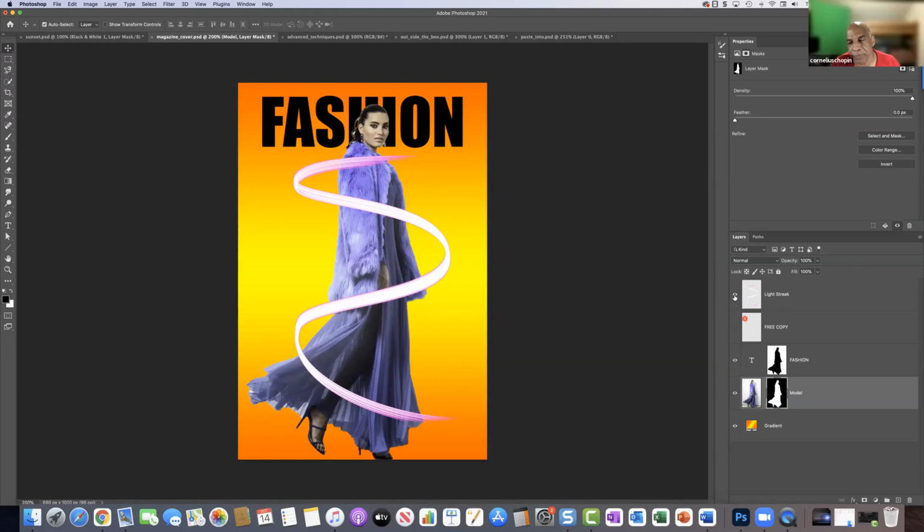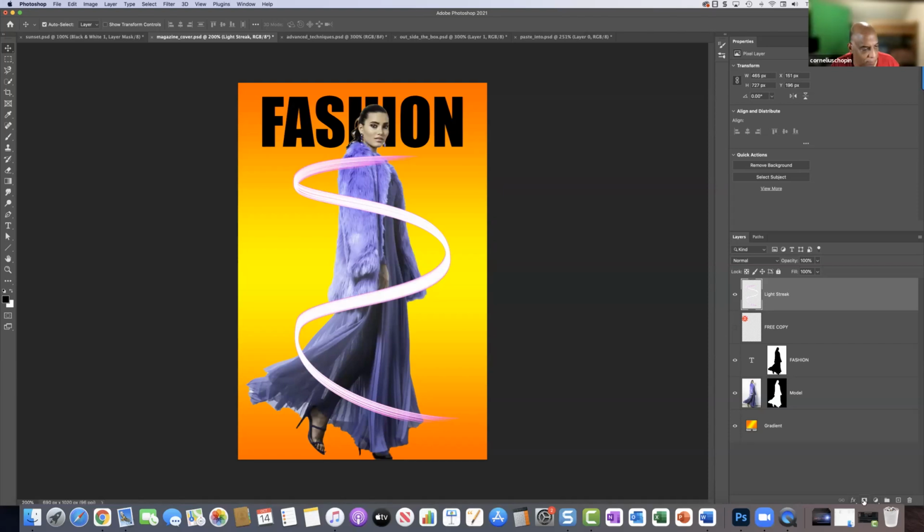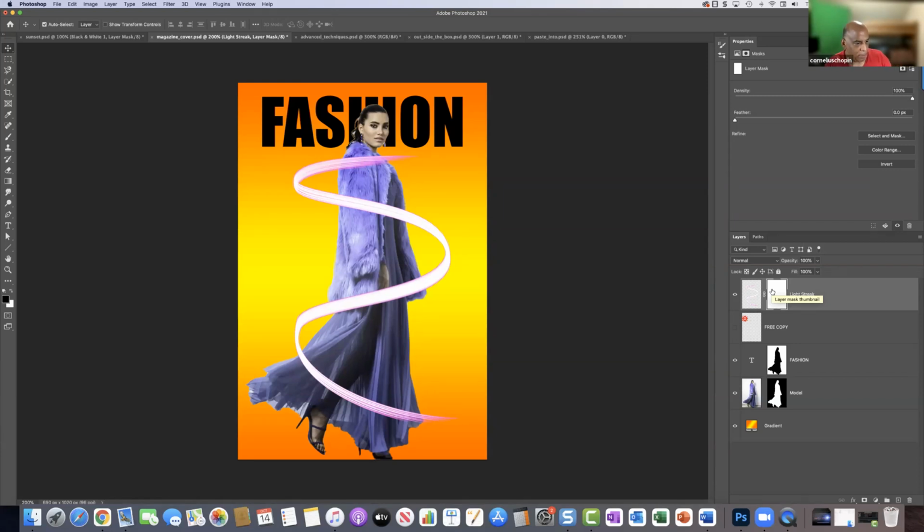So how do we do that? Well, we create a layer mask. Okay, so we could come over here, and this time I'm going to click on the layer mask because I want a completely white mask, right? You can see it right there. Remember what white does, right? Completely white will completely reveal. Remember, black conceals, white reveals. So it's still showing it.